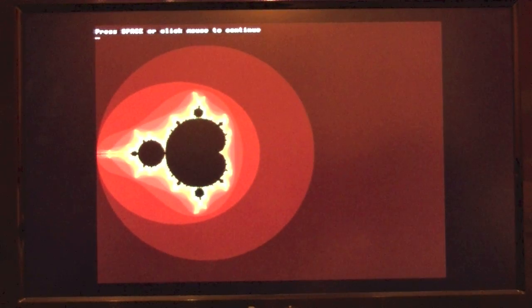So the basic is limited in some respects by today's standards, but it is really great for hobbyists, beginners, anyone who wants to learn the basic principles of programming. You can do simple graphic demos like this one, you can write games, and if you put your mind to it, you can write fully fledged desktop applications with it as well. Now, if you want to go beyond basic, there are compilers available for RISC OS for C, C++, there are versions of Python and quite a few other languages available, so there's lots of things to experiment with.